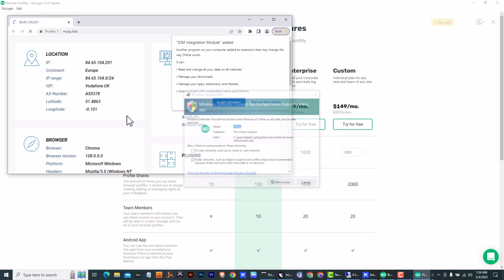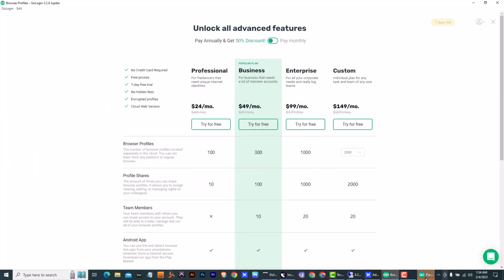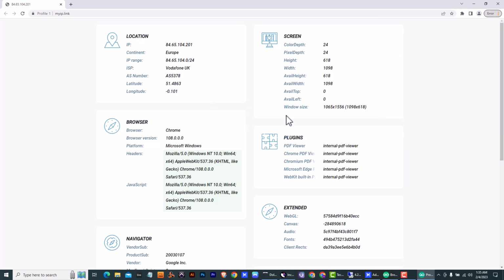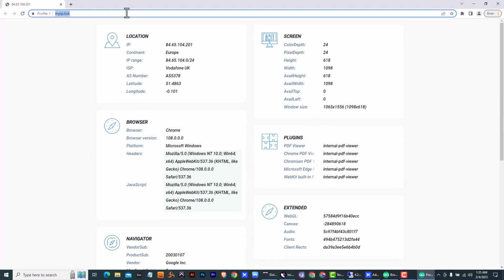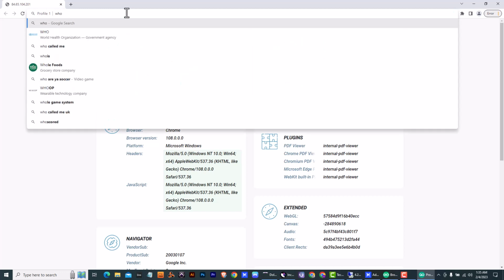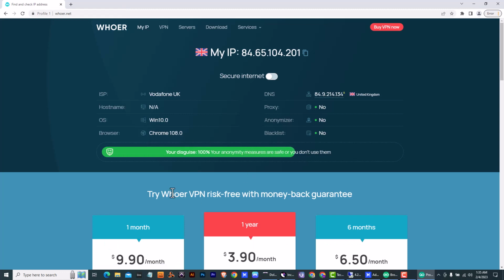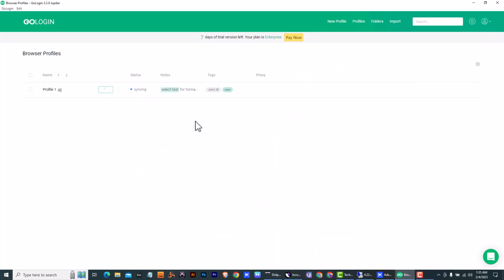You can see our profile run, and it also offers us to buy the premium plans, and our default apps are also installed along with this. So initially this page opens. Let's see our score, and you can see it's 100% authentic, but actually it's using my own IP. So we are going to close it and close this one as well, and let's use some free proxy from Gologin. Let's see how it works.